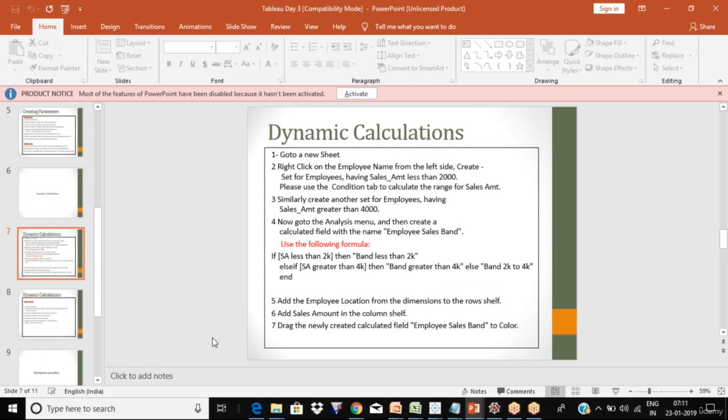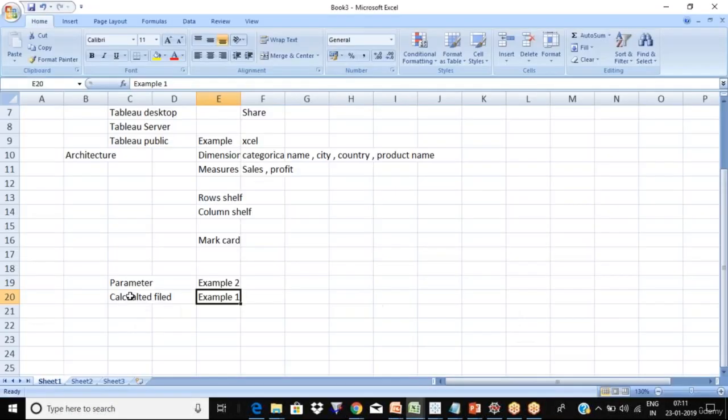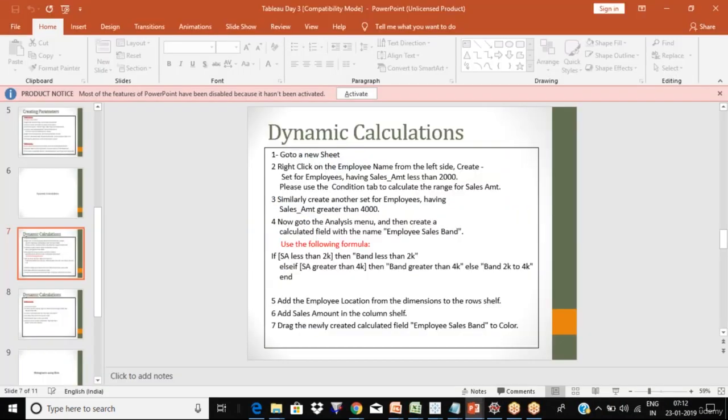So what we are doing is, we have looked at how to create a calculated field, and we have looked at how to create a parameter. So we are doing these simple exercises so that everyone is on the same page. We're spending some time today working on those exercises a little bit.